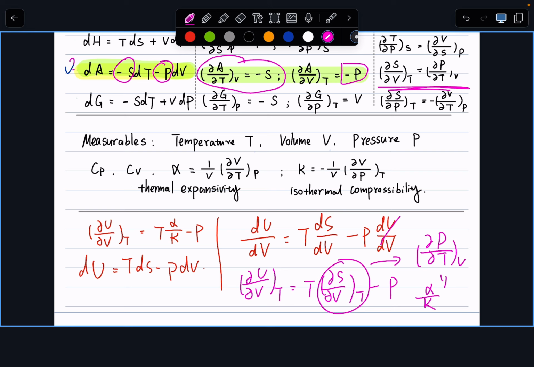This part also includes the volume and temperature dependence of internal energy, the pressure and temperature dependence of enthalpy, the pressure and temperature dependence of entropy, etc. I'm not saying you need to derive everything whenever you see that question on the exam, but it's important to know where these equations come from. And now that we have all these equation sheets, how are we actually going to use them? That's our next question.